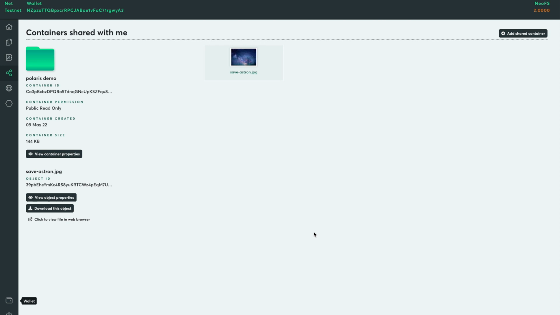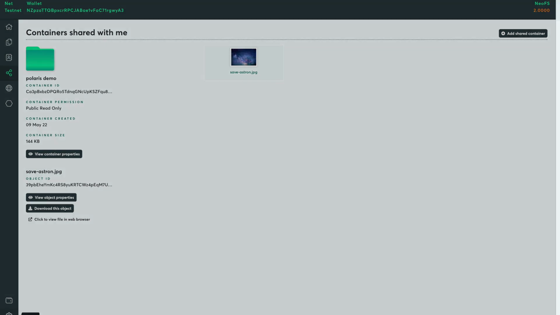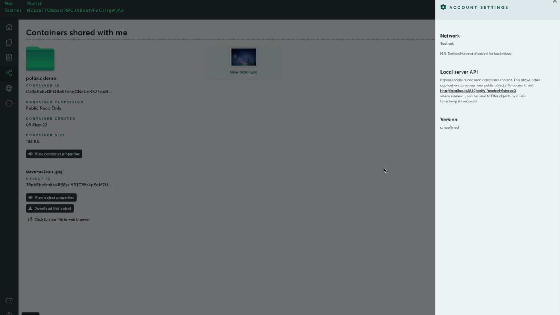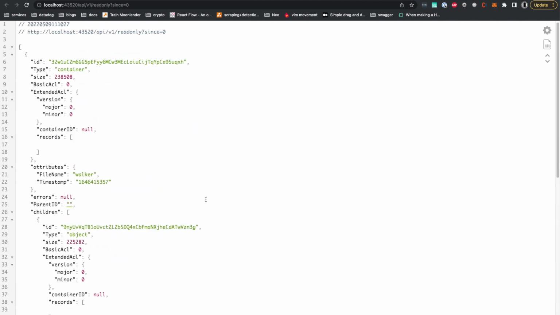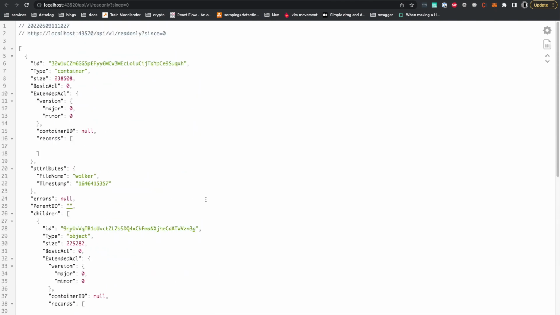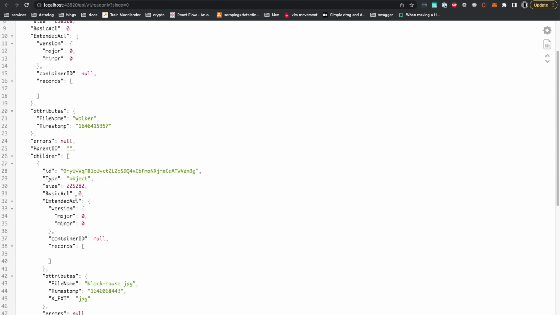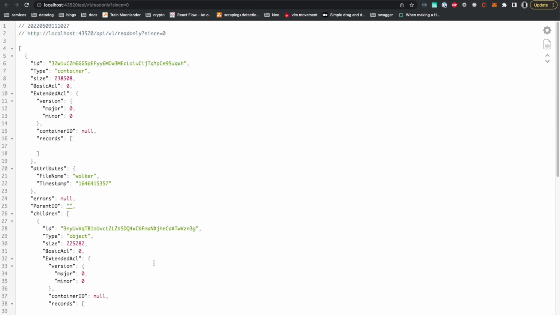So the final thing that we want to show you is that Greenfinch offers a local API service so that you can view through a JSON API all of your read-only data that is available. You don't just have to use the GUI. This is all of our read-only data that's available to us, what container it's in, and its IDs, size, and more information. You can specify a filter based on how long ago the data was uploaded here. This is a Unix timestamp in seconds.